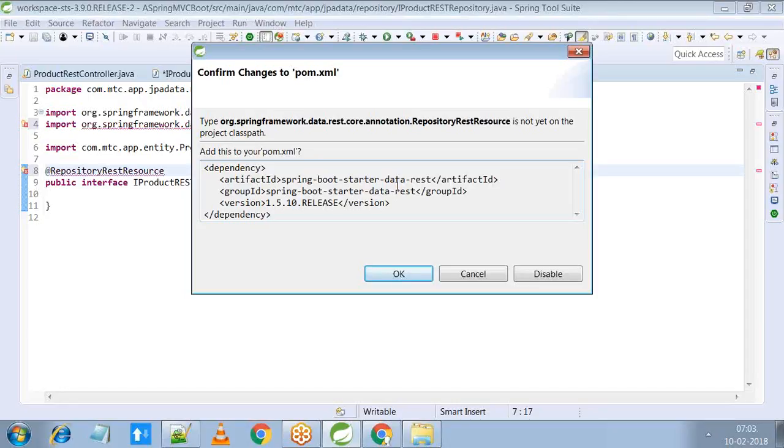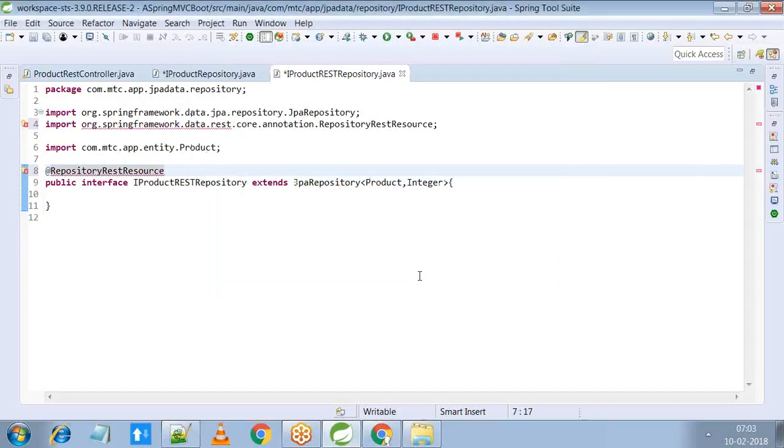So I'm going to add this dependency, the Spring starter called data REST. Let it build. It will take some time.